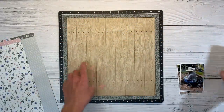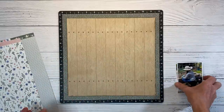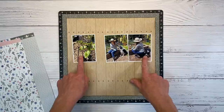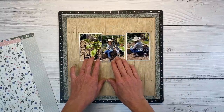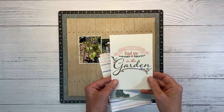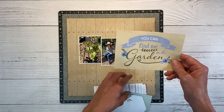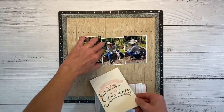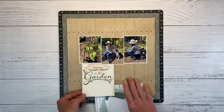Okay, so I got that adhered down. I did run around the edge of the woodgrain paper with mocha, which is one of the featured colors, just to give that some further separation. I'm thinking I want to do a linear row with my photos — the two nature/candid shots and then the one where I'm looking at the camera in the center. I was thumbing through the pocket cards and found this one — 'you can find me in the garden' — and I love it. I think that's going to be a great title. The opposite side is oriented horizontal and a little bit larger with a different color scheme. But I'm going to actually fussy cut this out so that I can overlap this banner over the top of my photos.